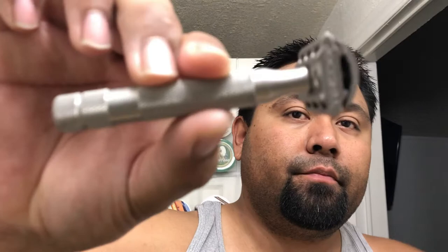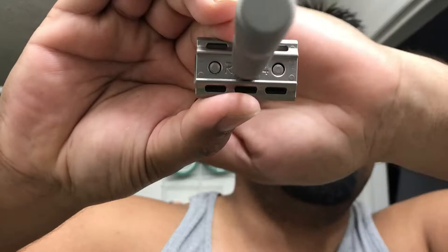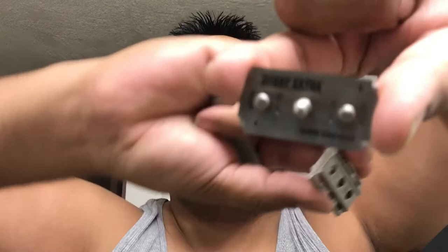We're going to go with the Rockwell, and it is on the R4 setting. I apologize. And I have a Derby blade in there, and this is going to be its third use on this blade. If y'all can see that in the back. So I only got two, this will be the third. Let me go ahead and show you that now. There you go.